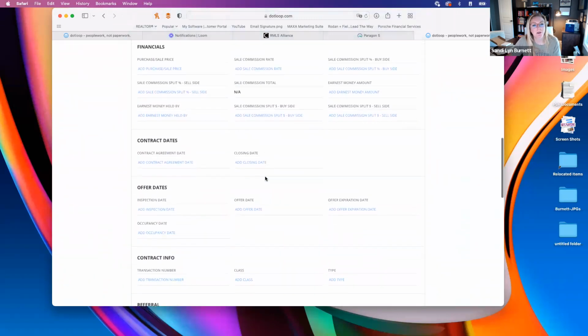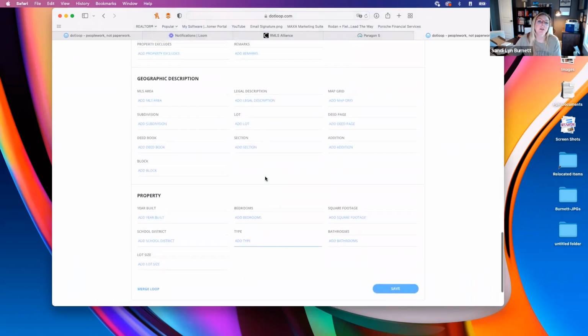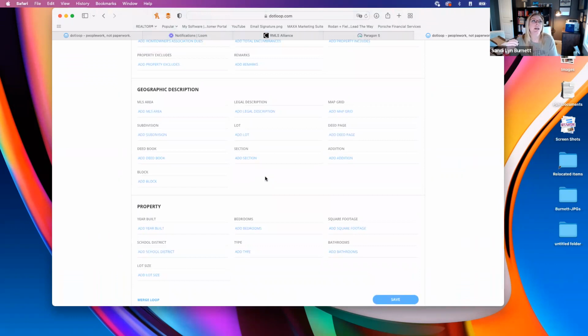Now down here, if you want to make your life super, super easy, you will fill out as much of this information ahead of time as possible. When I get going in a transaction and I'm going to create an amendment to a purchase agreement, I open up that amendment and it says, what was the original contract date? And then I go back, get out of it, and look into the fully executed purchase agreement and find the original contract date. I go back into the amendment, I put it there. Then if I'm doing a price change, well, what was the price? What am I changing from and to? I have to go back in there.